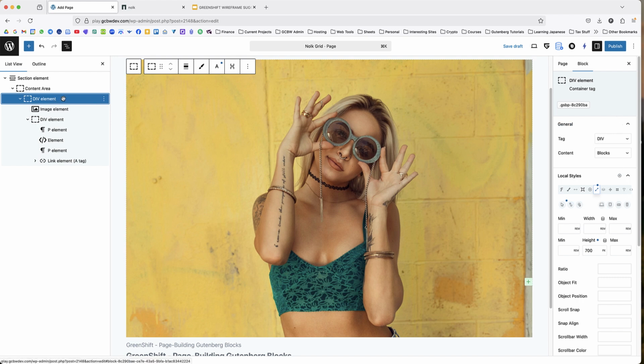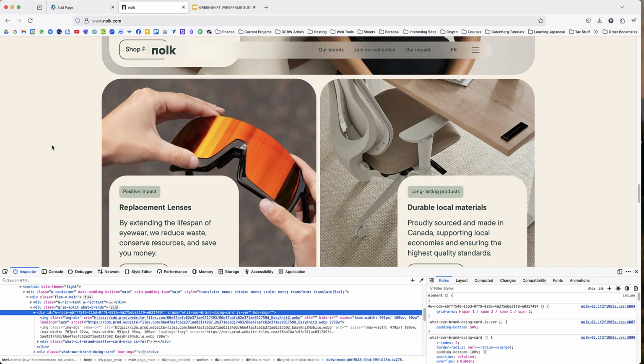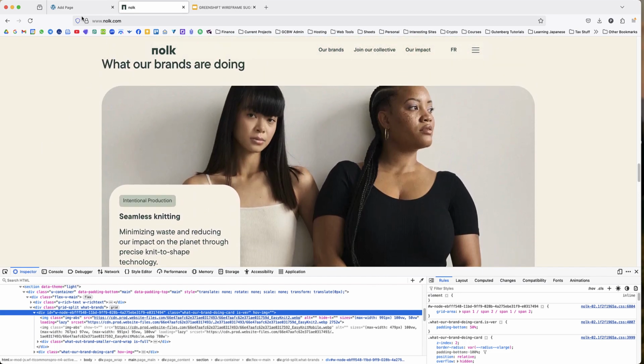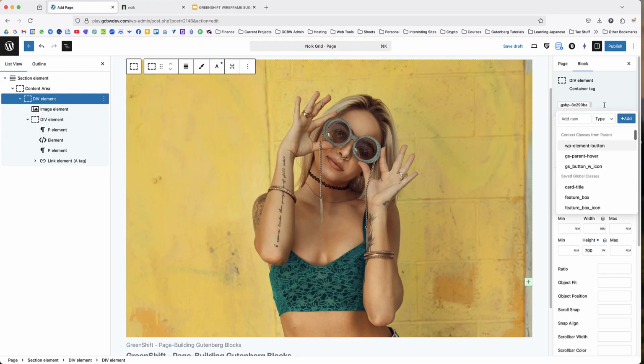Rather than, well, then again, no, the heights are, so let's just call this card. Okay, I've got it here. So card grid.